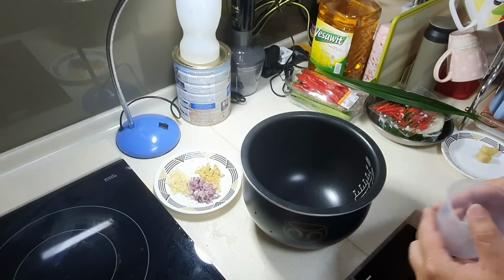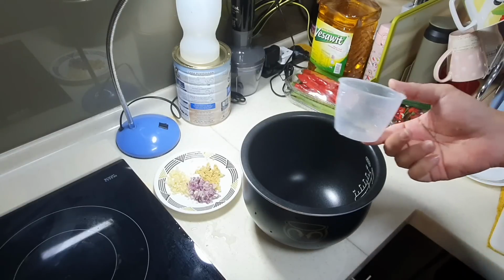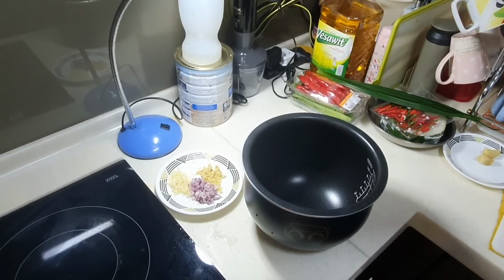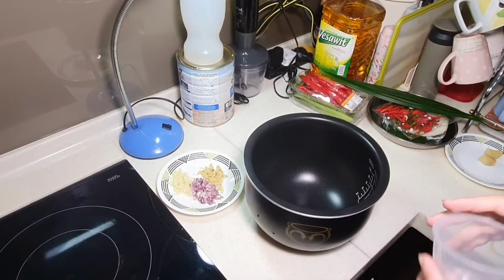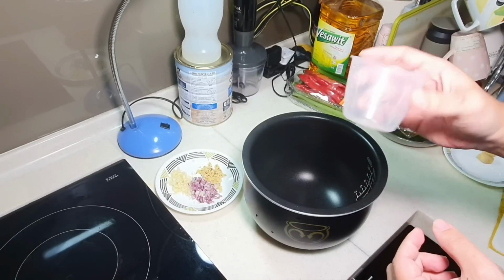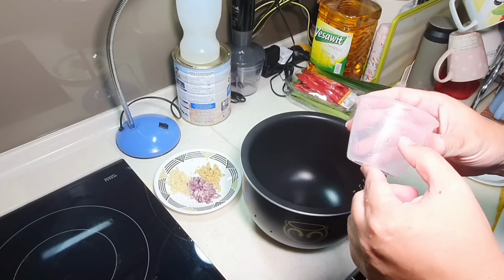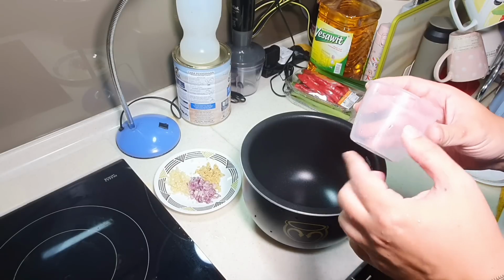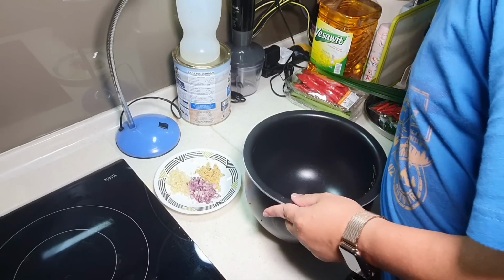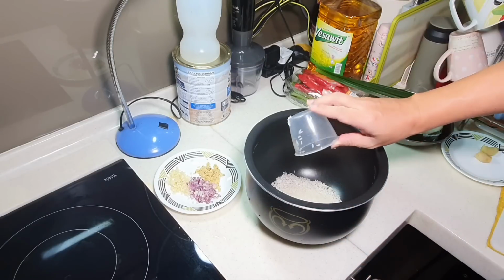Now, I will be cooking for 6 persons. Usually, we will measure. This is the rice cup that comes together with the rice cooker. Usually we will measure half a cup for 1 person. So 6 persons, 3 full cups. It's okay to cook a little bit more rice for chicken rice because it's so super fragrant.